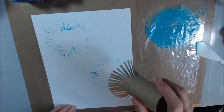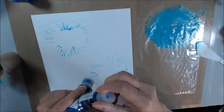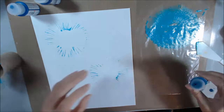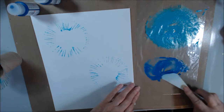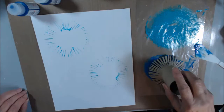Now we're going to go to the next one, which is, I think this is more of a purple hue, but this one is, I don't know, some kind of blue. I'm gonna spread my paint out in my little circle. Get my little toilet paper dandelion.